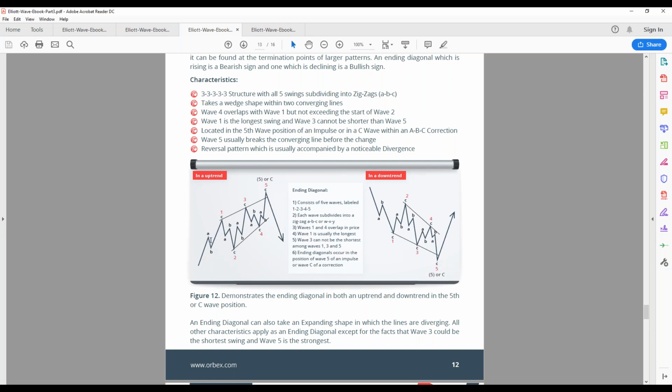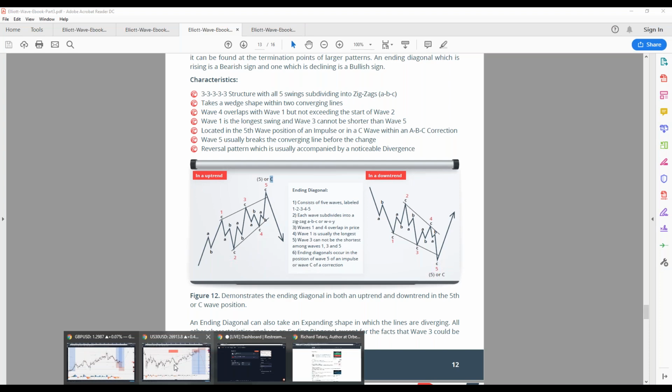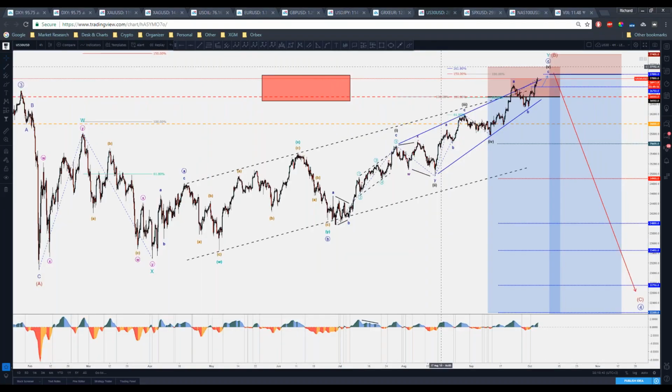So anyhow, the point is that how I'm labeling Dow Jones in that last C leg is as a 1, 2, 3, 4, 5 in an ending diagonal, with an ABC in each swing within the pattern, right? So ABC 1, ABC 2, ABC 3. The only thing that I'm not comfortable with, honestly, is this 3 right here, because wave 3 mustn't be the shortest wave. So by labeling with the fibs from 1 and 2, I have 100% right here, and wave 3 ends there. So I cannot have it as wave 3.